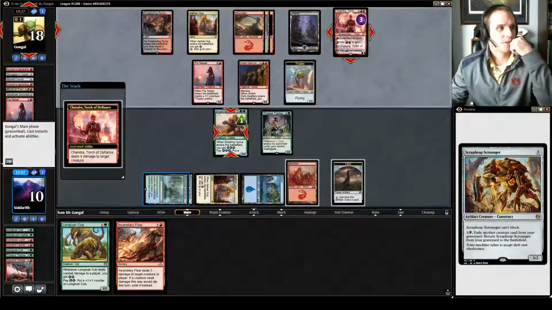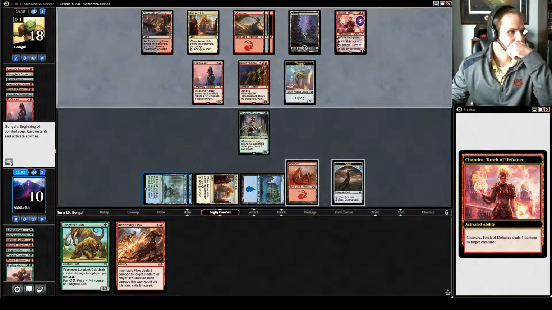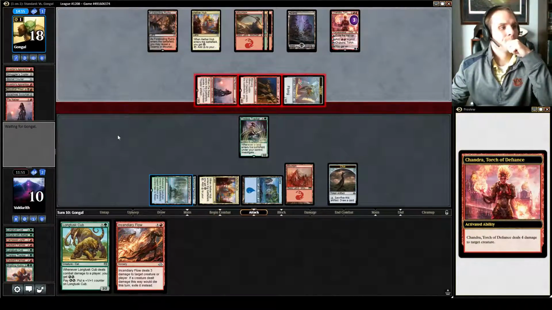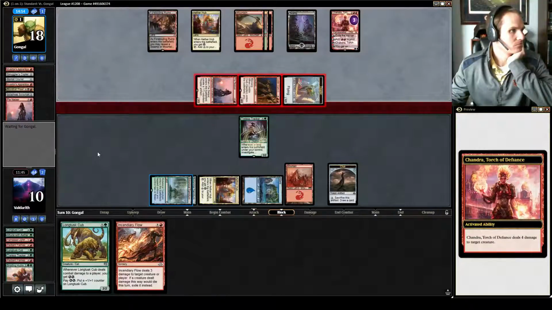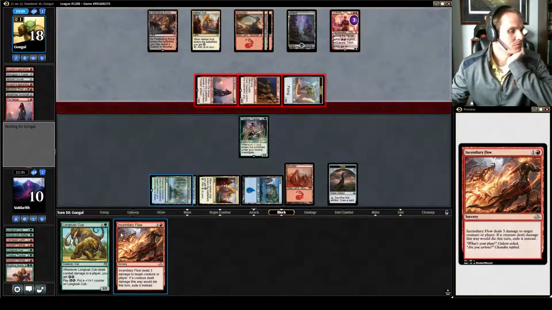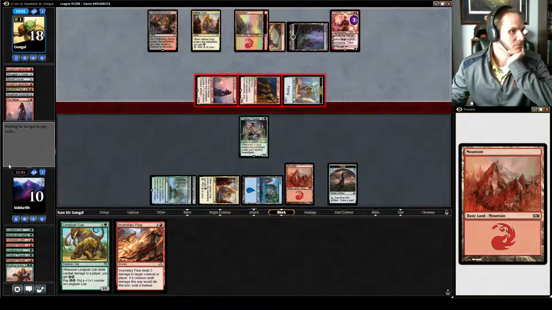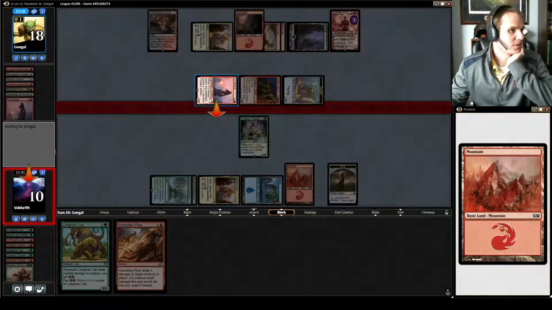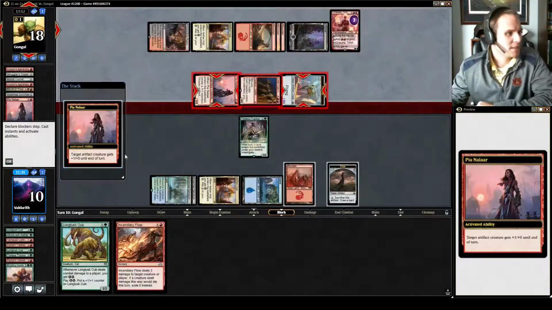Okay, so he just shoots the Hydra, that's fine. I think I'm gonna take all of this. Puts me at 3, but I can kill the Chandra next turn, and I can crack the clue. Oh, I totally forgot about that ability. This is just because I don't play Standard. I haven't played much Standard, so... Oh well. We'll do better next game.